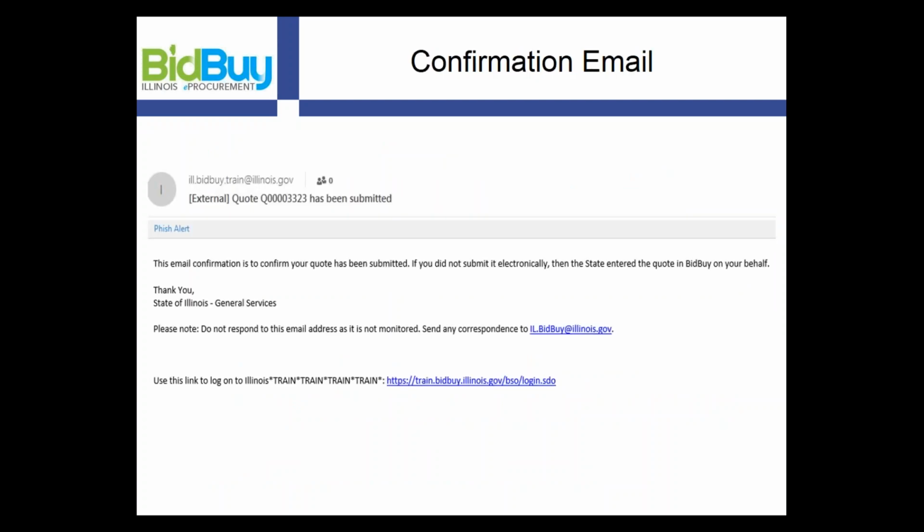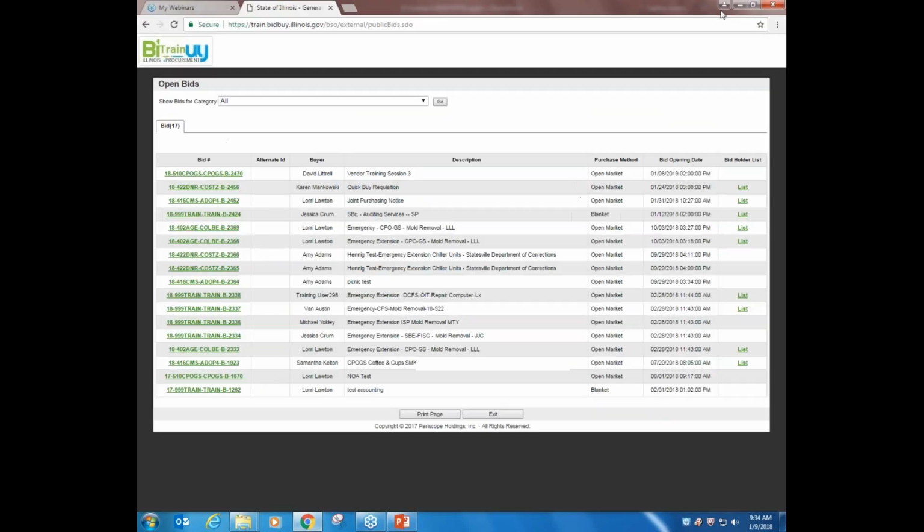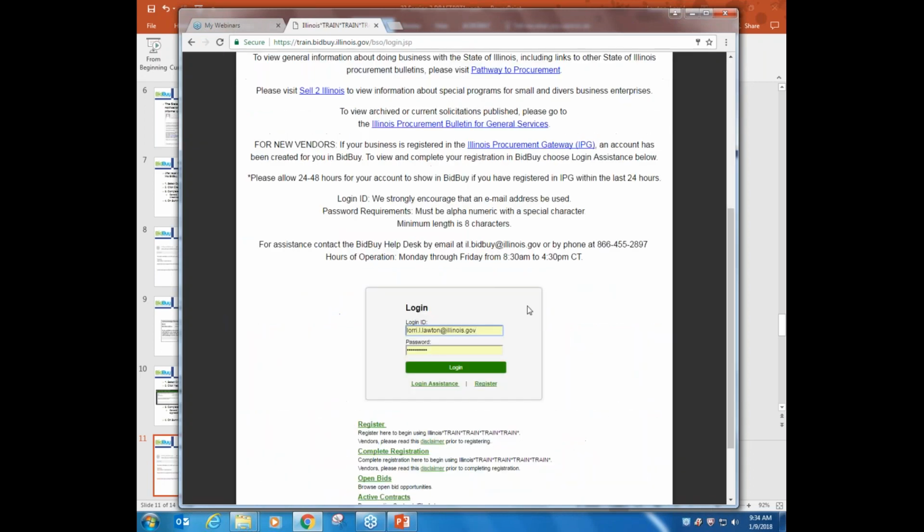Okay, so why don't we go out and I'll walk through that process so you can see it. Here are our open bids. I'll go back to exit. I want to get to that front page, so I need to log in in order to acknowledge it.